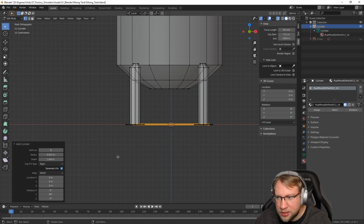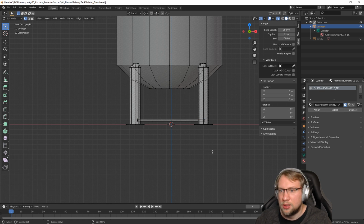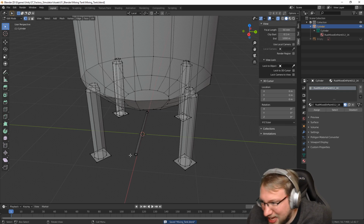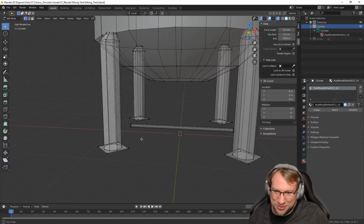Why is it not evened out? I don't know, but I don't even want to know. Like this. Let's lift it a bit. Maybe like this. Yeah, that looks nice. Let's make it a bit bigger. That looks nice. So now it's there in the center. I don't know why I'm having so much trouble with this.